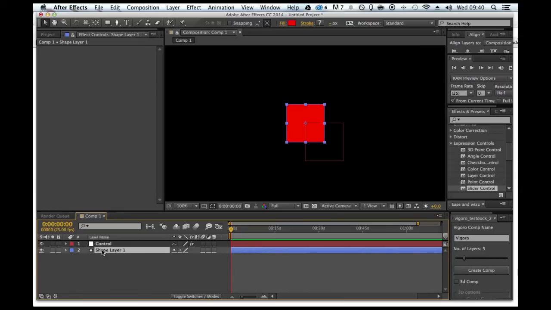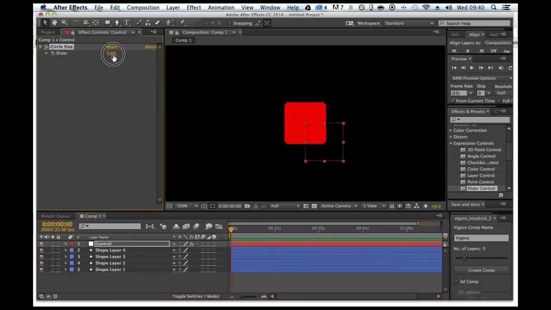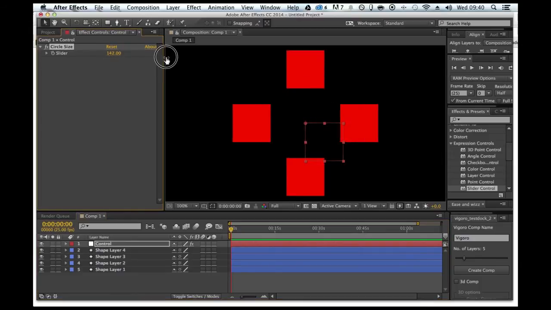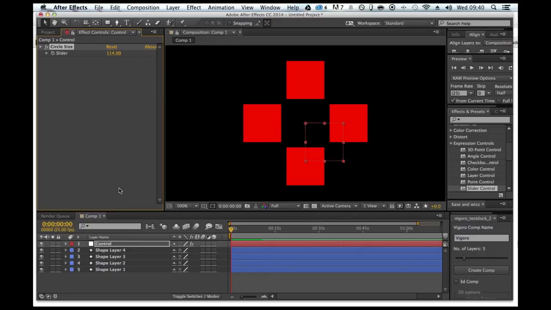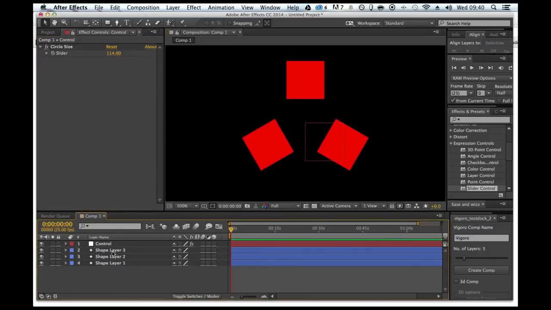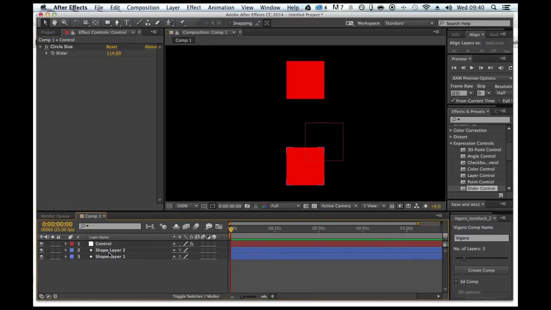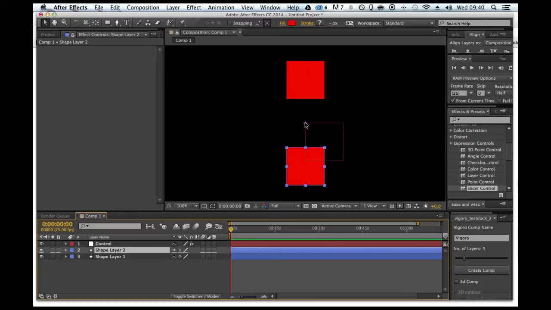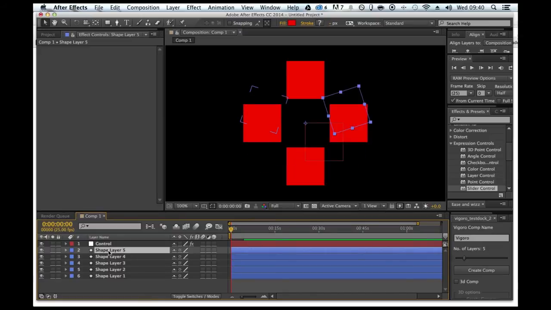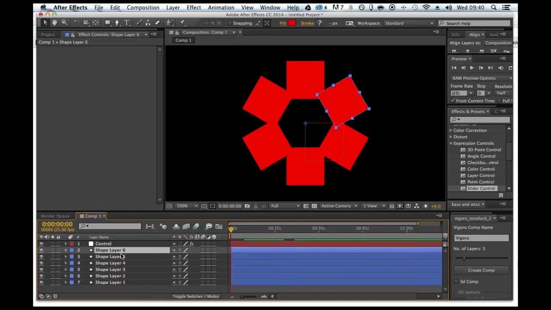If we close this up and we duplicate it a couple of times, you can see that now it started rotating these. And if we move this up, so we're changing the circle size, you can see that now it's rotating these around this center point, and you've basically got your distribution.